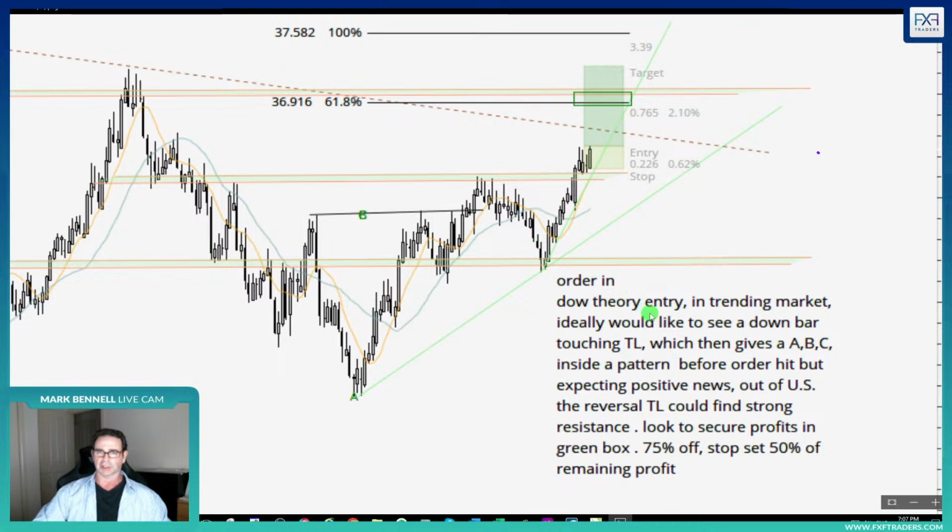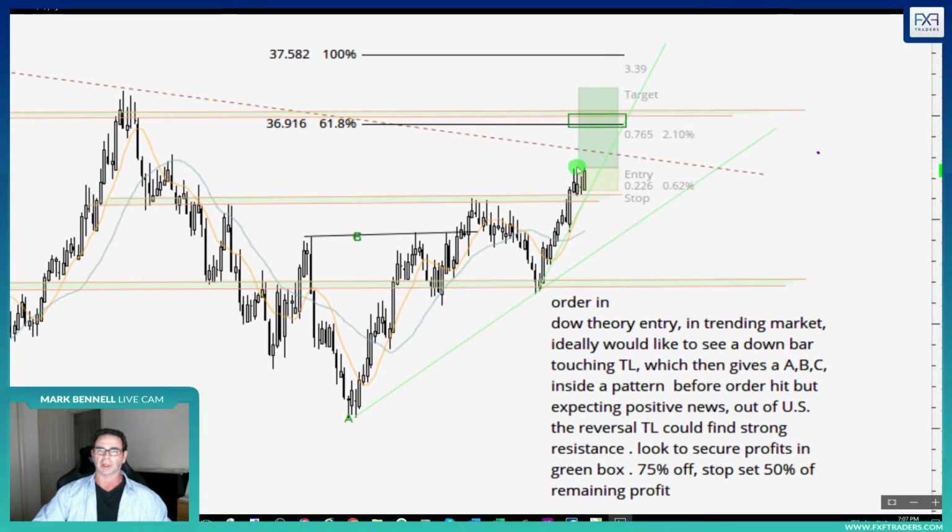He's got his orders in, he's got a Dow theory entry, whether he's taken this one here or above here. Oh, sorry, there it is. You can see he's got his entry there. What Ben's looking to do is take a break above the swing and push on into his 61 for his first target and then perhaps his second target. He's got his stop there. His Dow theory entry is basically just our break above the existing high.